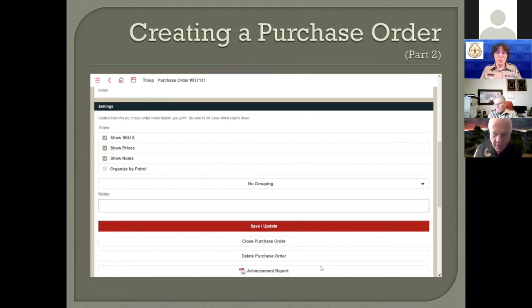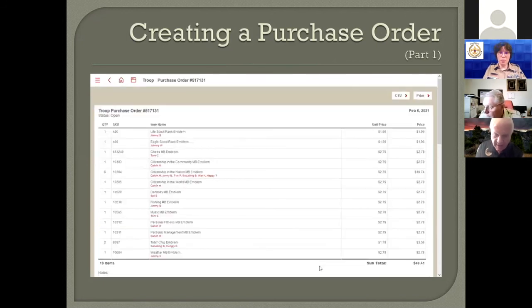Could you print the report by item like merit badge, rank, and then when you get home, print out one by boy? So are you talking when you're making the purchases or when you're preparing to award them? Well, when I go to the store, I would like a list of how many citizenship in the nation I need. And then right when I get home, I need to sort them by boy to hand them out. Can I print two different reports? Yep.